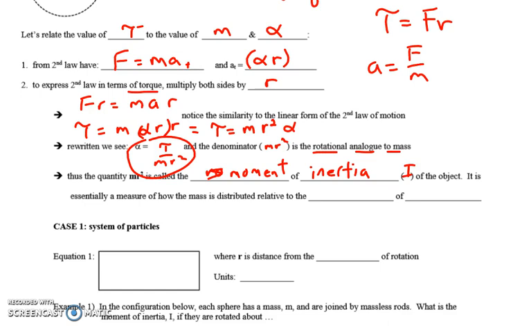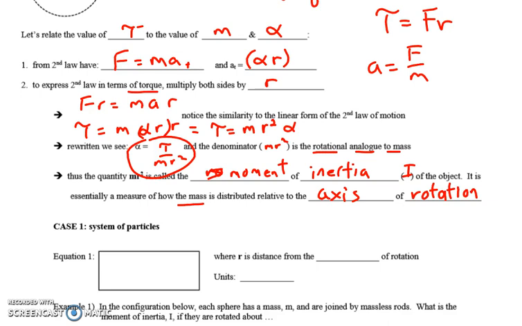Okay? So what is a moment of inertia? How does it differ? Well, it depends on the mass, but it's more than that. It's this distribution of mass. In other words, where is the mass located relative to our pivot point? And that, in turn, really depends on the shape of the object. And so, in a solid sphere versus a hollow sphere versus a cylinder versus a ring or a hoop, the mass is distributed differently, so each one has a different moment, even if the overall mass is the same. Okay? So it is how it's distributed relative to the axis of rotation. And we'll see what that means in a few minutes.